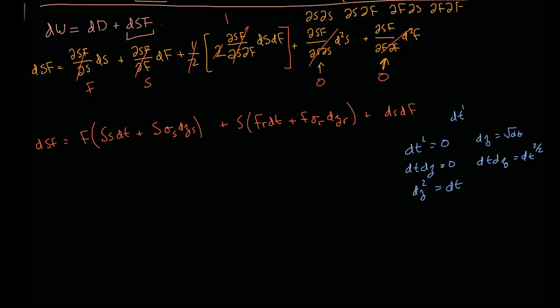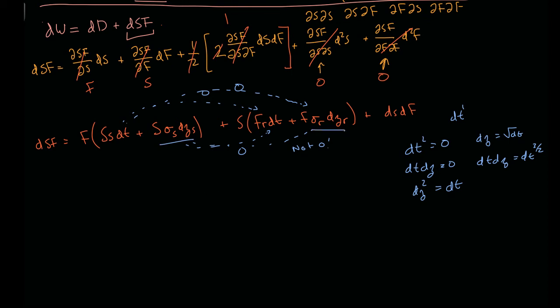So how does that save us time? It saves us time when we do our FOILing here. This guy times this guy is just 0, because we have dt. And this guy times this guy is also 0, because we have dt dz, so that's 0. This one and this one is 0. And then this one and this one is not 0. So the only thing that remains will be this term times this term.